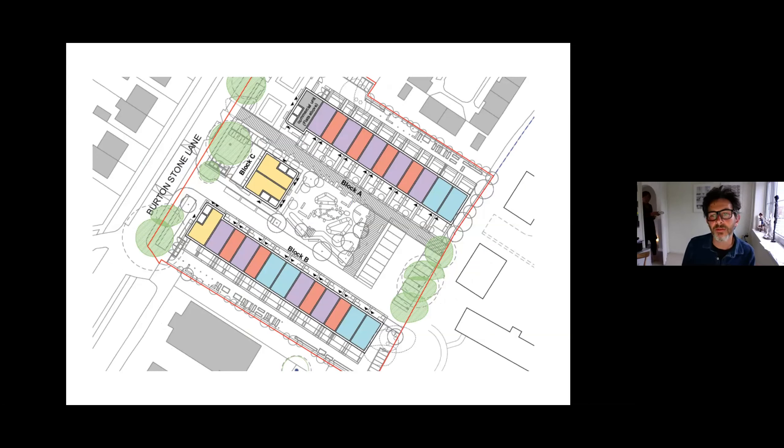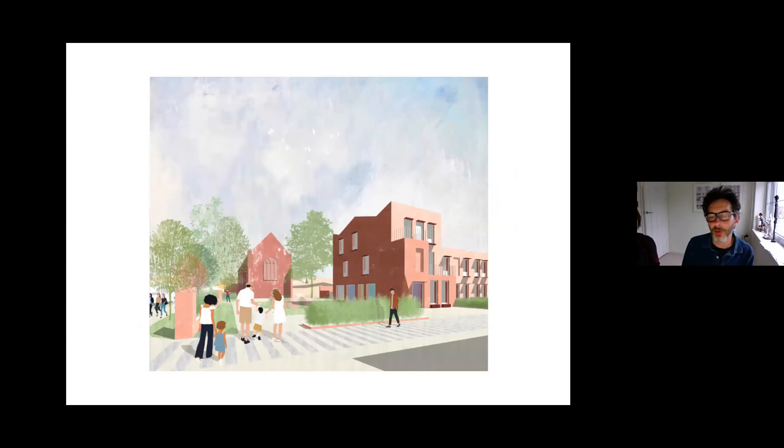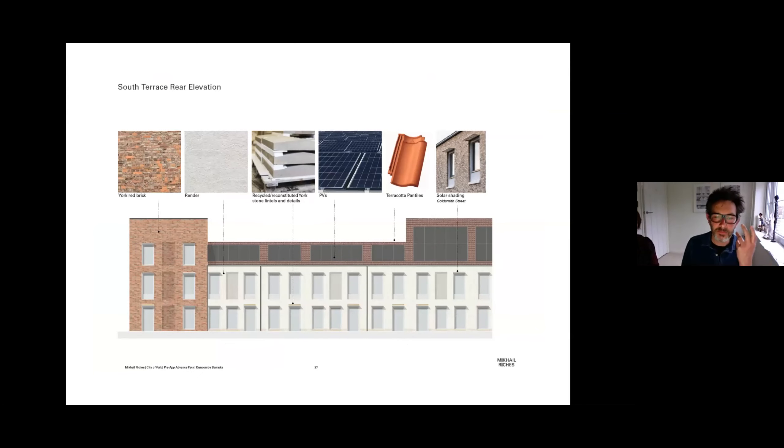The terraces at Duncan Barracks face roughly south-west or south-east — not perfect for passive house, but often we're working with sites that don't lend themselves to direct north-south orientation. We're looking to create a car-free central shared play space taking its cue from the almshouses just across the road. A ground-floor commercial unit will spill out onto that new space, while providing passive house — potentially zero carbon — homes above. We're thinking of brick, tile, render, and timber frame, and increasingly conscious of the embodied carbon credentials of brick and how we can take things further with more use of render.